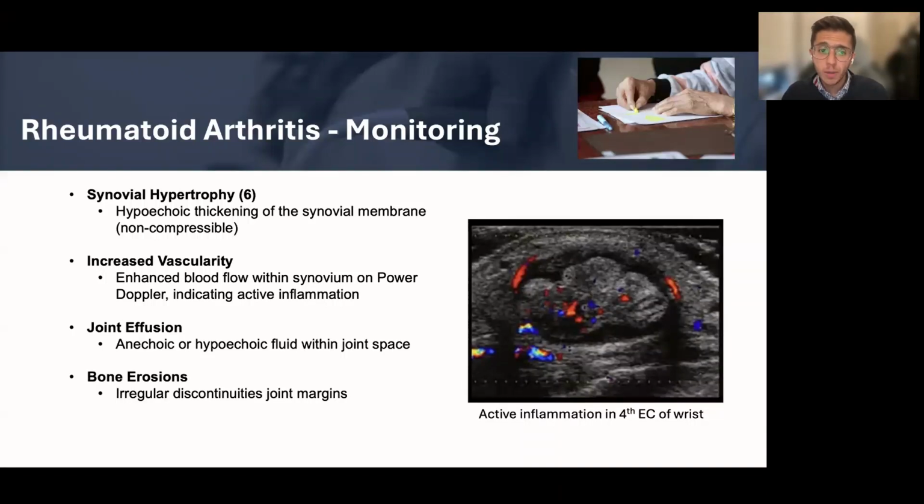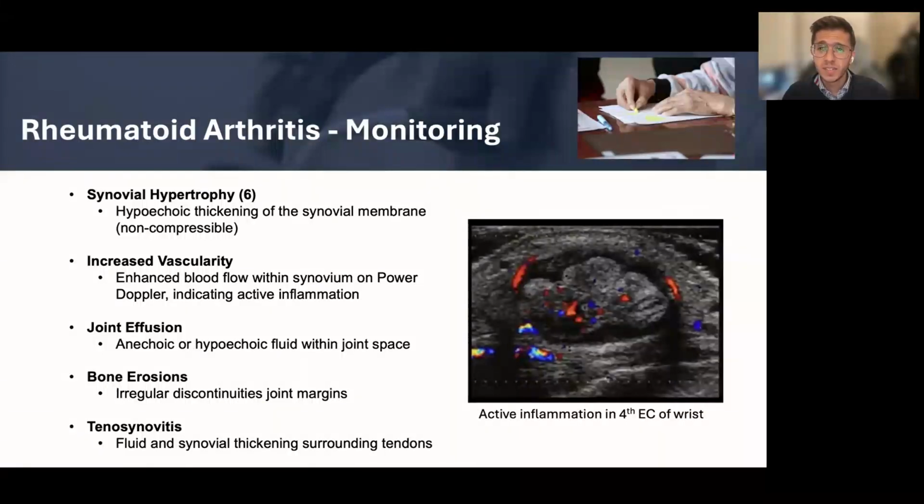And what really is helpful is bony erosion. When I was first starting out in ultrasound, what really used to stump me is the difference between just degenerative osteoarthritis, cortical irregularity, versus your true bony erosions. Over time, the more you see, the more you appreciate that true bony erosions almost look moth-eaten in appearance, in the sense that it looks like essentially someone's taken a bite out of the joint, for a lack of a better term. And when you couple that with everything else, that's how you really differentiate it. There's no hard and fast rule, but that's usually what I've seen.